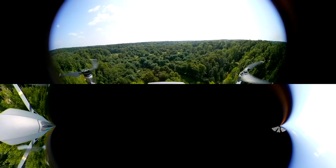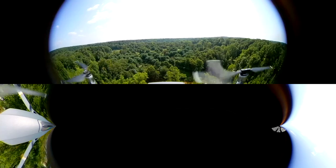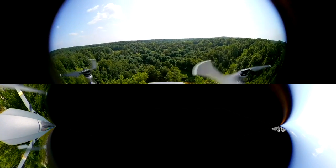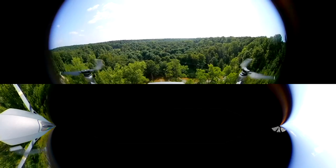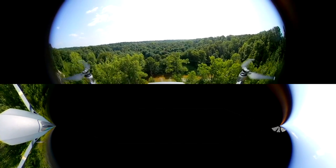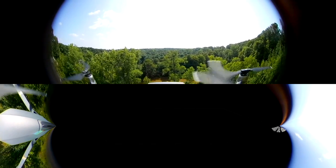And I'm going to bring it back towards me. I'm going to kind of lower it down a little bit. I want to lower it down into this gully a little bit. I want to be careful. I don't want to hit any trees or have issues with the bottom sensors. So we're just kind of dropping it down a little bit. And get some perspective. I want to back this up a little bit.